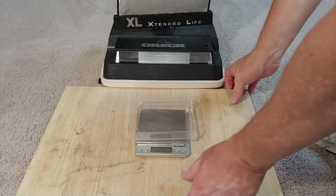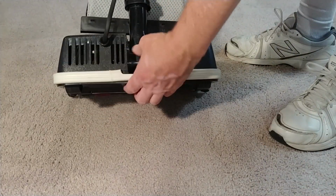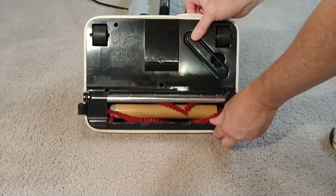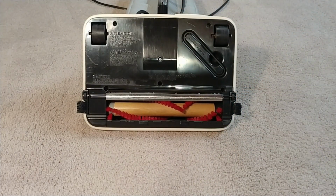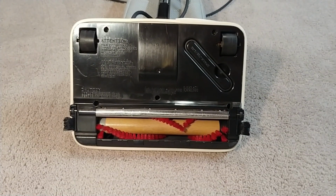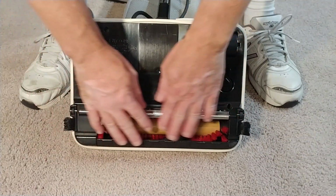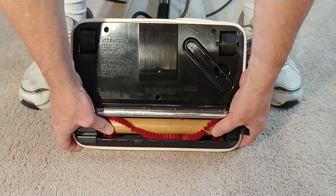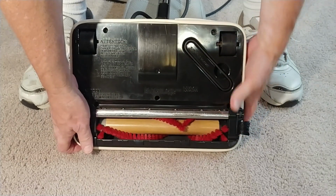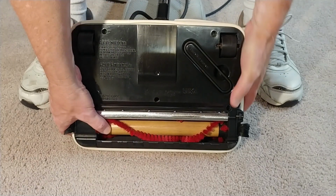Now let's take a look at those bristles so you can see what I mean. They are numerous, but they are very soft. That's probably better. So take a peek at that. Very, very small brush roll opening, a little over 50 nozzle CFM. You can see them. They are actually very long, and they are really, really soft. Definitely soft.